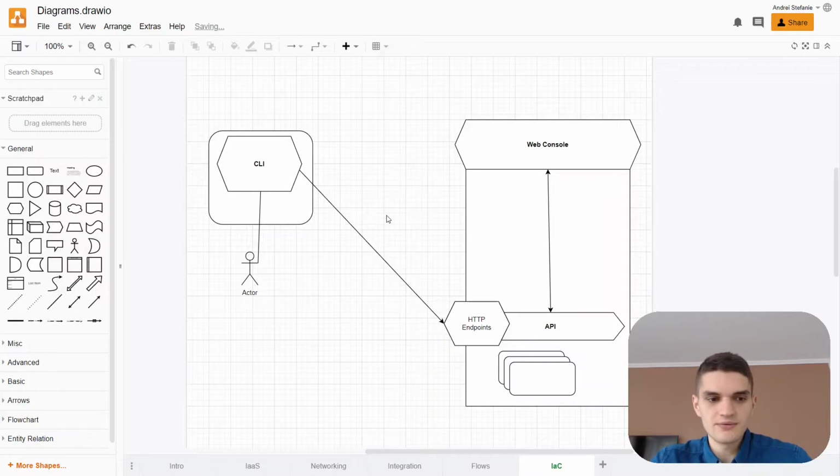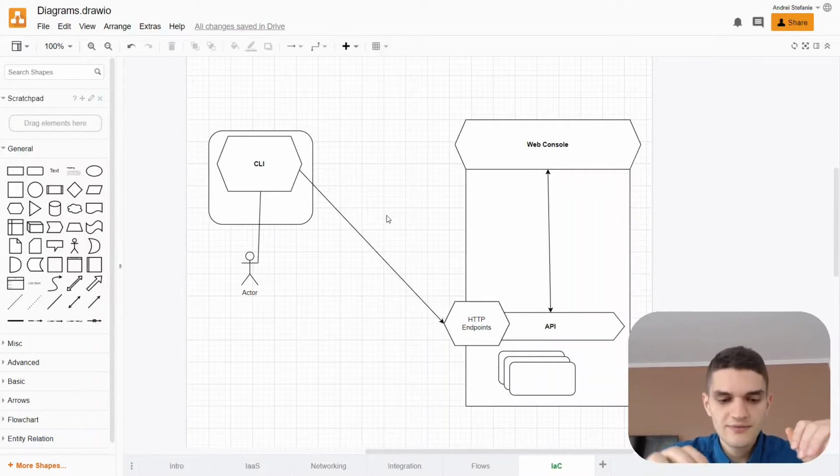We no longer have to maintain some code. We just have to install the CLI, figure out which commands to issue, and that's it. But again, we still have to manage the state. We still have to manage the dependencies between resources. So again, this might not be ideal.